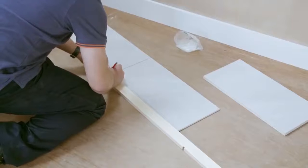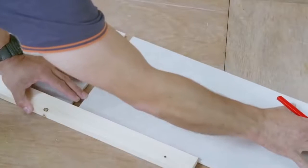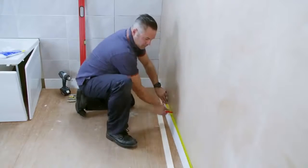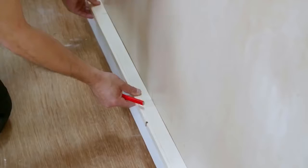This is simply a piece of wood marked with the width of tiles on its side. It's like a ruler for tiles and will allow you to gauge what position your tiles should be in. To make a tile gauge, cut a wooden batten just longer than half your room. Place the tiles along its length, including spacers, and mark onto the batten. Then, find the horizontal midpoint of the wall and mark this point with a pencil.